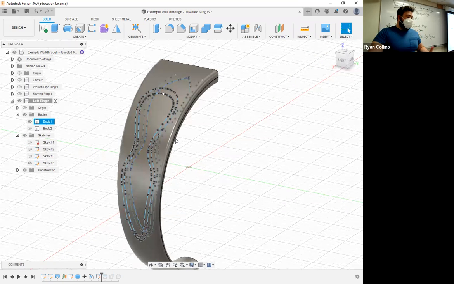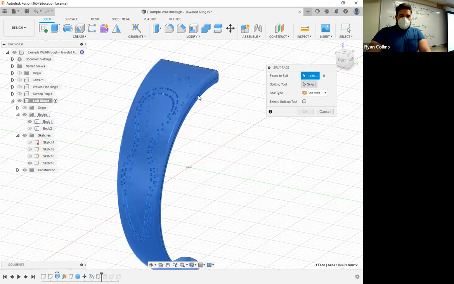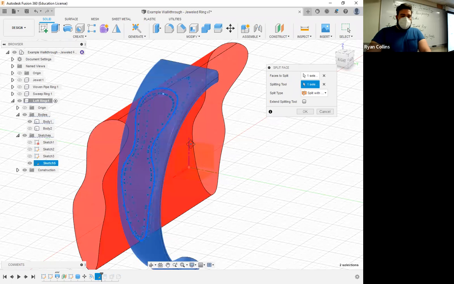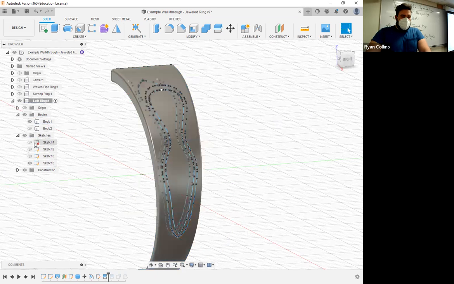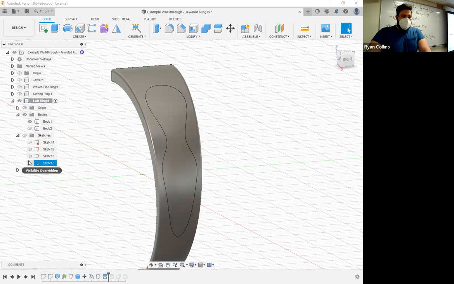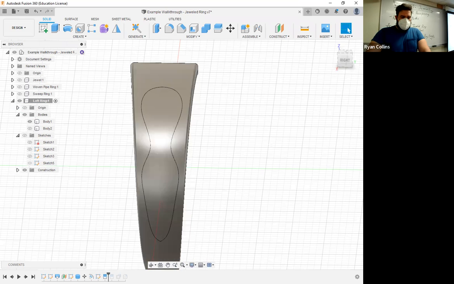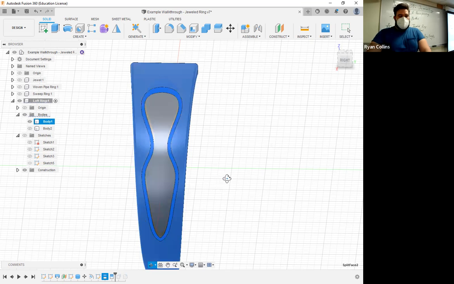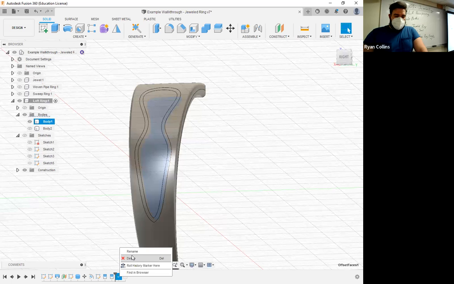What I forgot, the other step I forgot to do is split the face again. So go back, split face, splitting tool, that outer set of lines. There we go. What happens when I try to do too many things? I forget my steps. Same deal. All right, now we're back on track. Why does it keep hiding the other ones? What's going on here? Oh, there we go. Huzzah! All right, got two faces now. Sorry about that. Okay, so let me go ahead and delete these other ones that I did before.